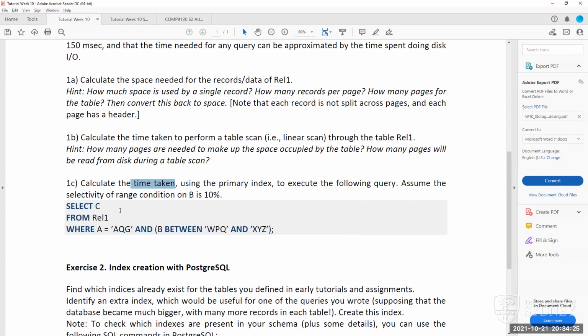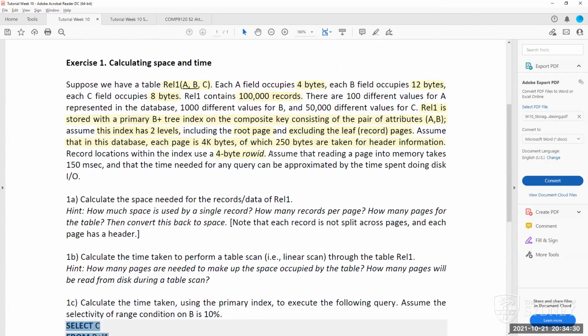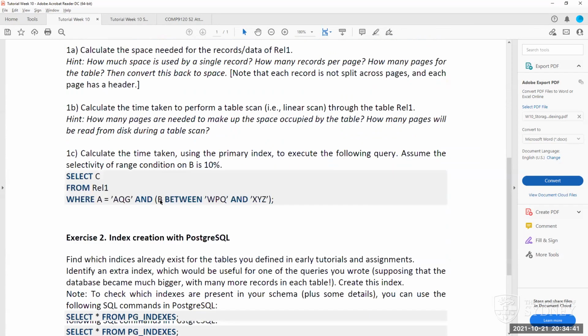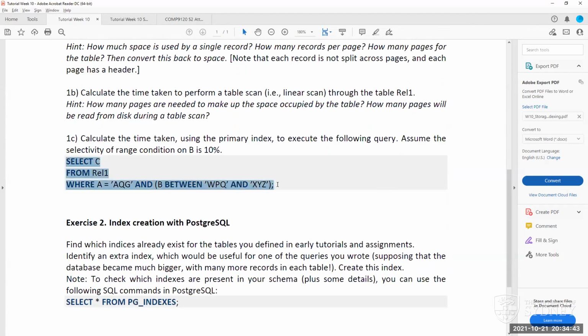The question says that the time needed for any query can be approximated by the time spent doing the disk IO. So depending on the amount of data we get, we will compute the time. The problem is we don't know how much data we'll get from this query. So therefore, we try to estimate how much data we can get.